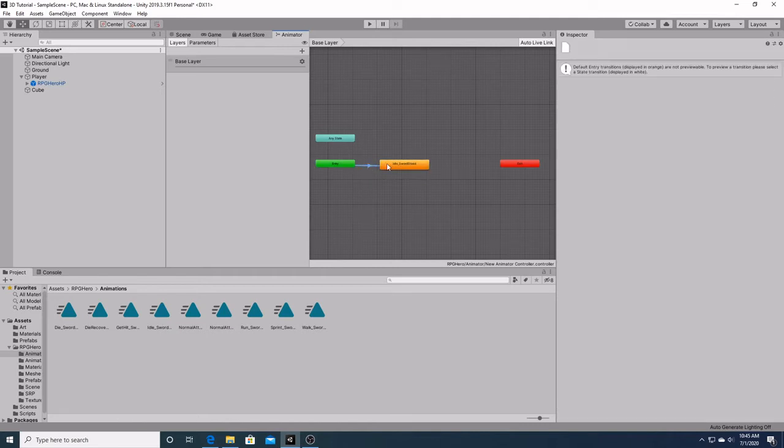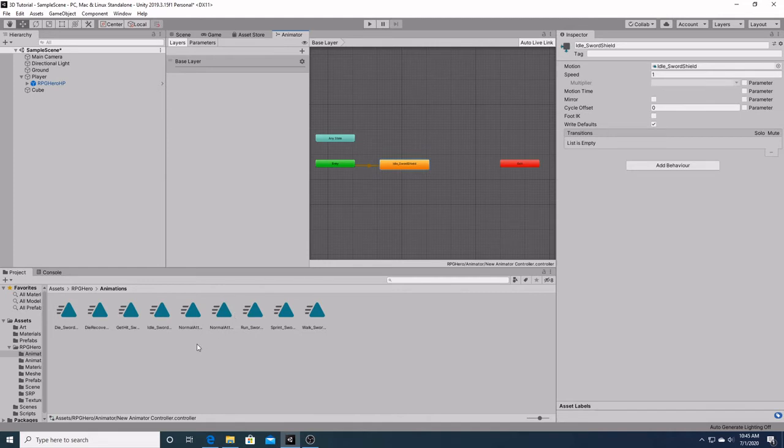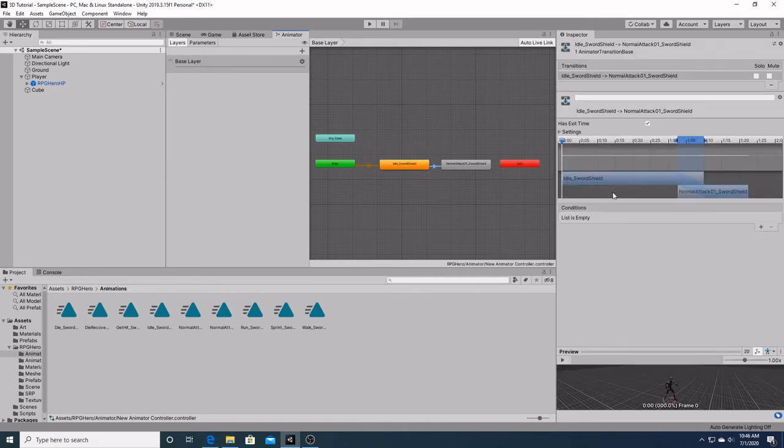and the transition has already been applied. So then we'll do, let's just go in the order they wanted it. We'll go here, we'll grab this normal attack. Now to connect one animation to the other, you simply left click, make transition, and go to the next animation. When you click on the transition, you'll see that we have both animations here.